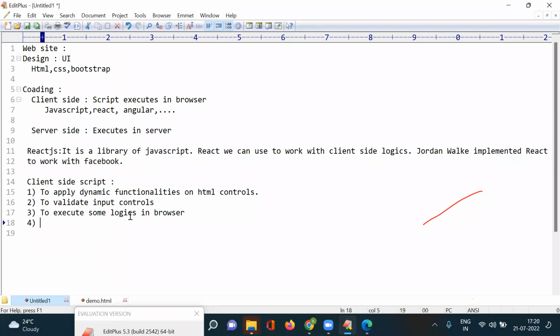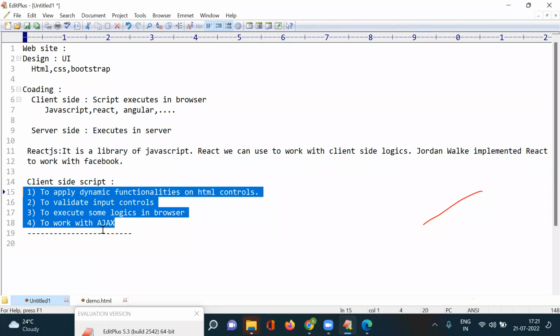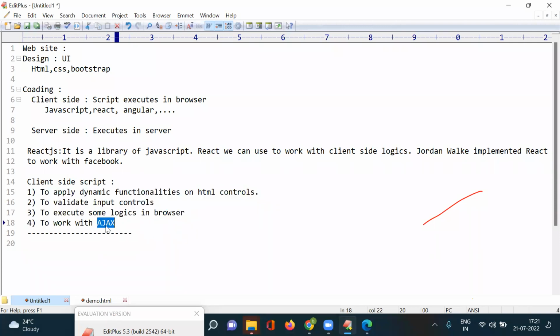And the next point is to work with Ajax. Here also we are taking the support of client-side scripts. These are the main areas we can achieve by using client-side scripts. Every website needs these, and Ajax is a very important concept.